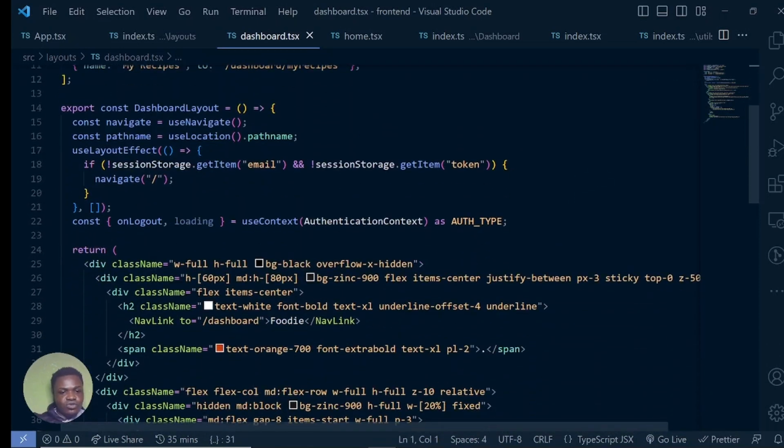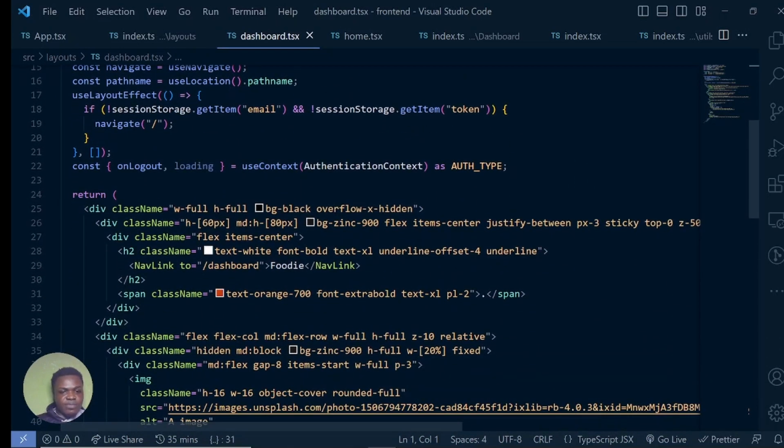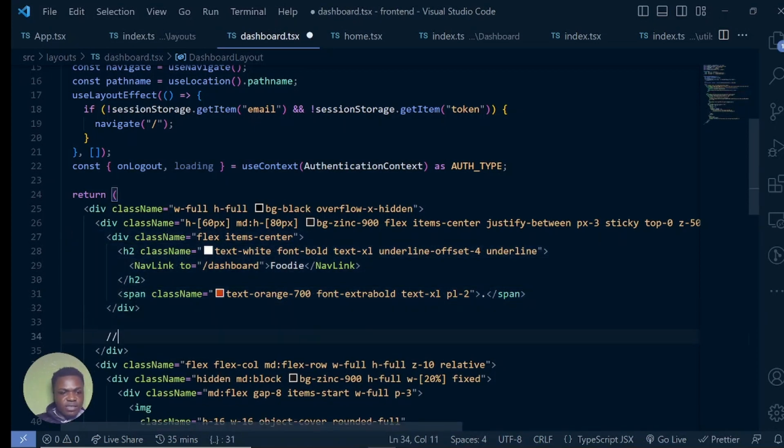First of all, let's go back to this part of the application that has the foodie and then the span. This is where we are going to add our toggling menu bar. Let me put the comment: menu bar.